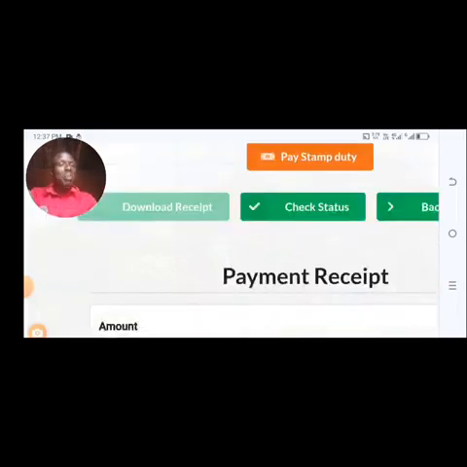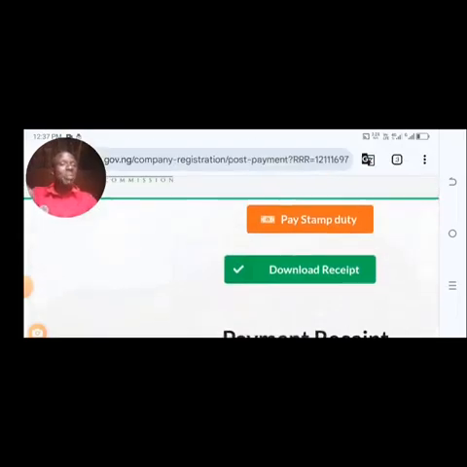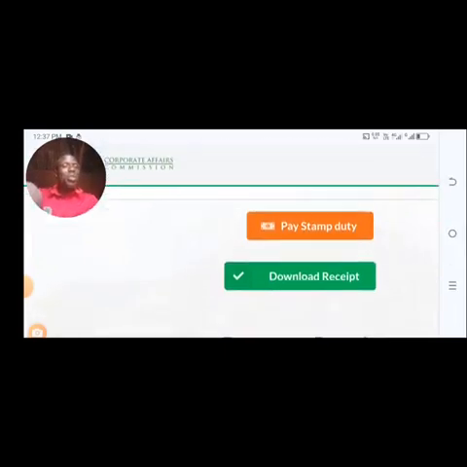I have already paid this 10,000 naira. But in your own case, when you have not paid the 10,000 naira, it's going to bring you to a page where you are going to use your ATM. I think you should be familiar with how to use your ATM to pay online. They will give you where you are going to enter all the numbers on that ATM.